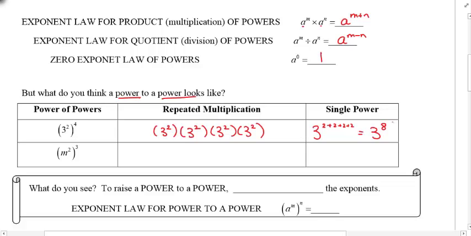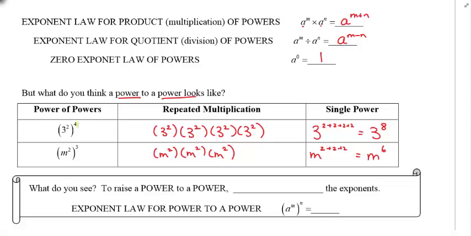Okay? Now, in class, I did the variables, so hopefully this is nothing new, but m just represents a number, so we can just write this as m squared, and because this is raised to the power 3, there are now 3 factors of m squared, and that's just m with a 2 plus 2 plus 2, or just m to the power of 6.